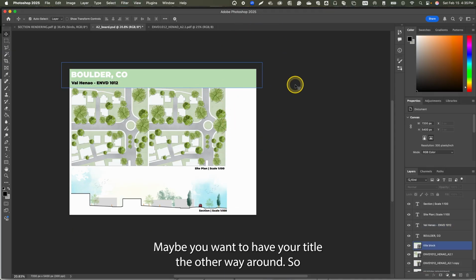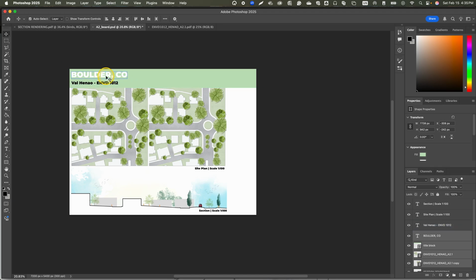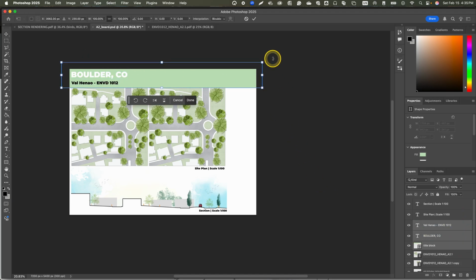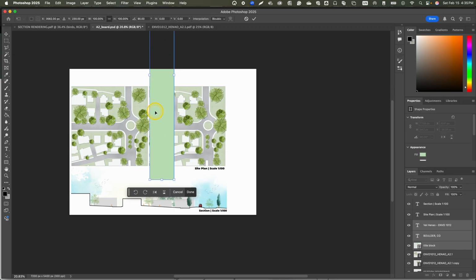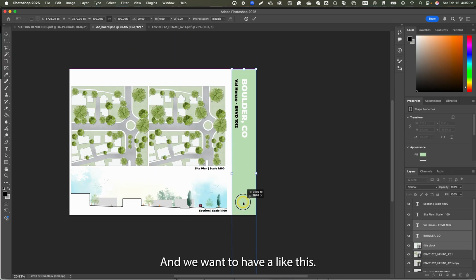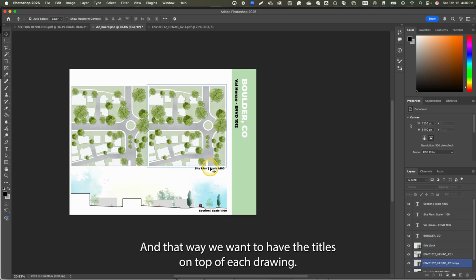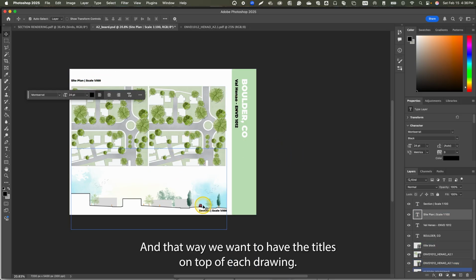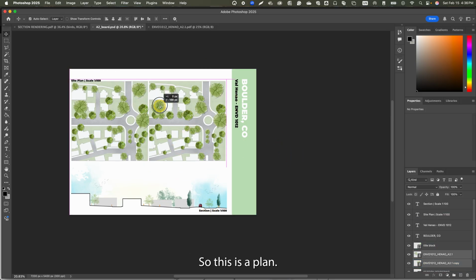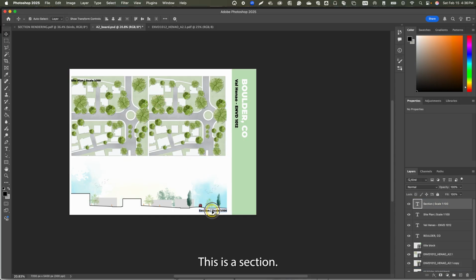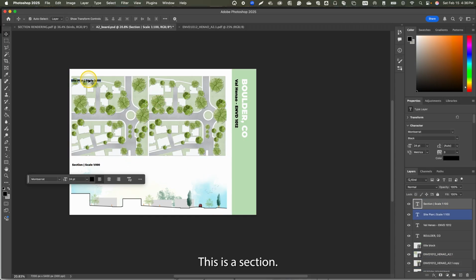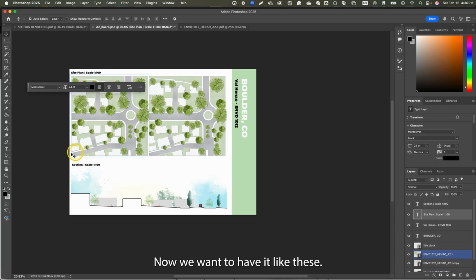Maybe you want to have your title the other way around. And we want to have it like this. That way we have the titles on top of each drawing. So this is the site plan. This is the section. And then we want to have it like this.